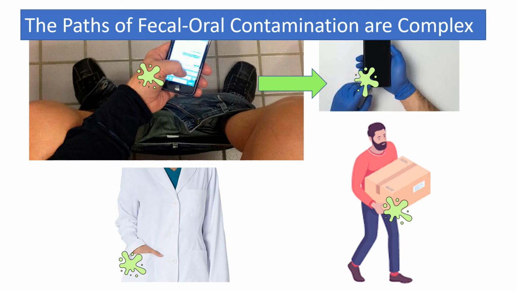If you touch your cell phone with food contact gloves, or if you touch something like a box with your bare hands, you can spread that contamination after you've used your cell phone, and somebody later may transfer that to food. Or, for example, if you pull your cell phone out of your pocket while you're wearing your coat, you can spread that contamination to your coat.